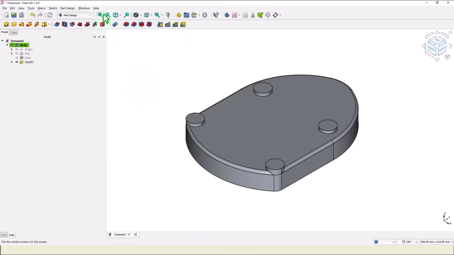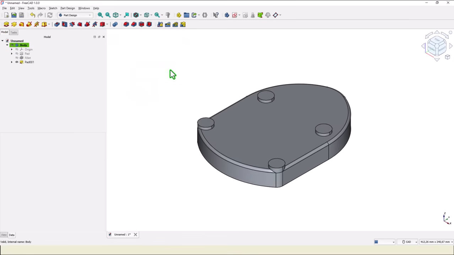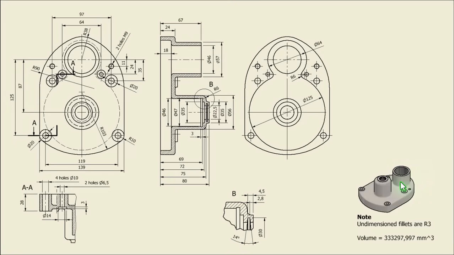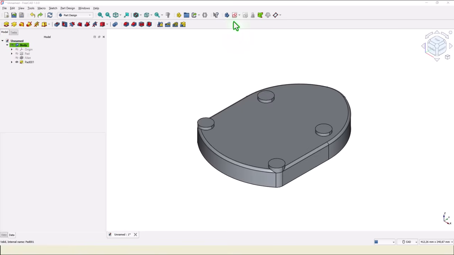Zero and view. Now we create this feature, a cylinder with diameter of 57 and the hole of 46.